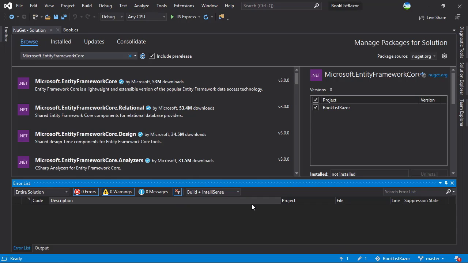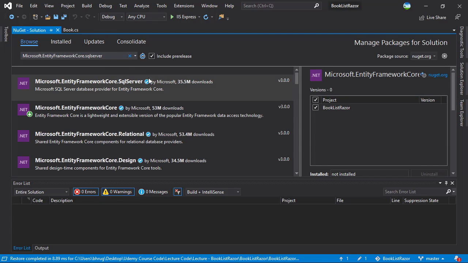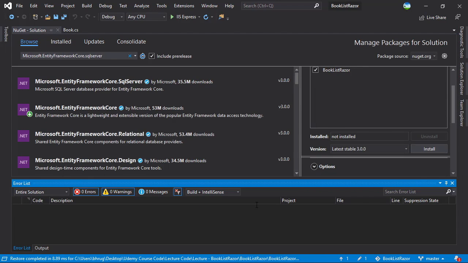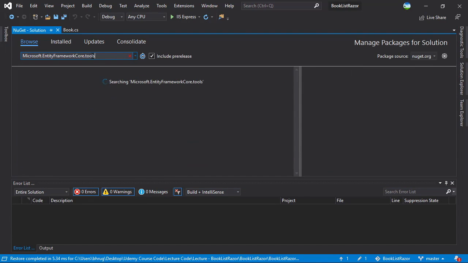These are all the Entity Framework packages that we are needing because we'll be using Entity Framework to access database. After this, we need .SqlServer. So we'll search for that, and we'll be using SQL Server. So we'll add this package as well. And the final package that we'll need is EntityFrameworkCore.Tools.